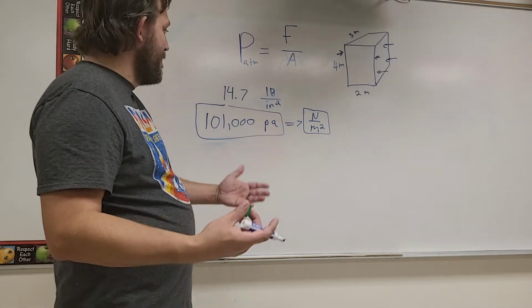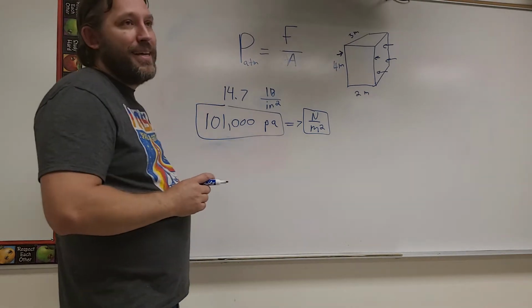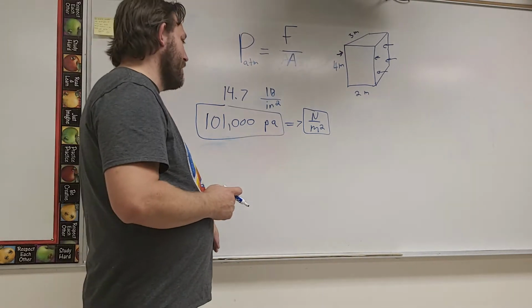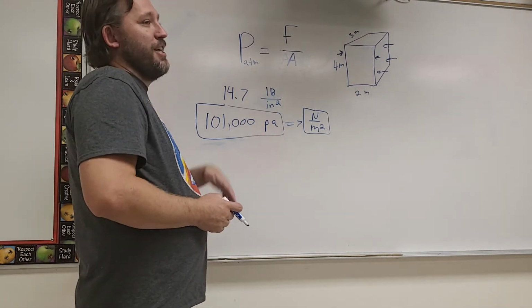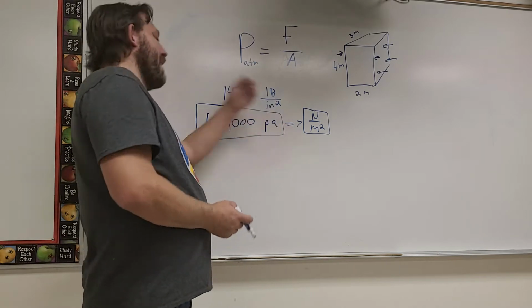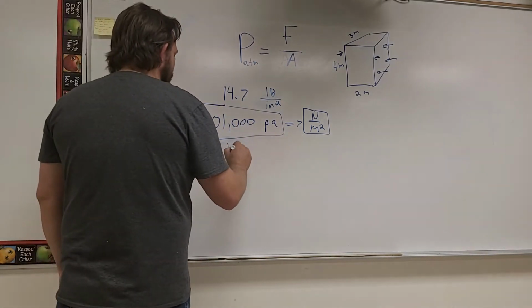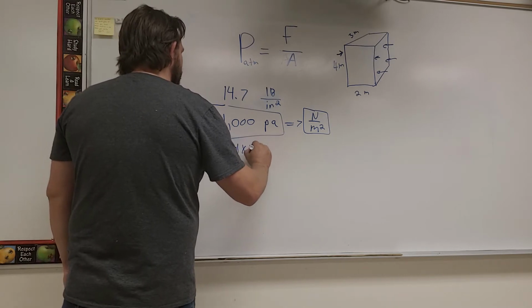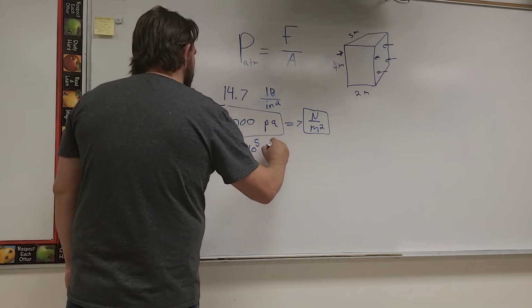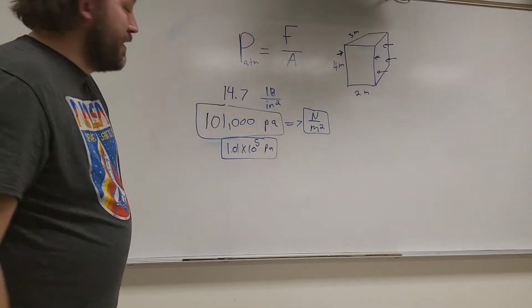As you know from having been in AP Physics 1, we want to be in the base SI units. If you did it in kilopascals and then had to use pascals to, let's say, solve Bernoulli's equation, you would have to go backwards and convert it right back into pascals. So oftentimes it's just written as 1.01 times 10 to the 5th pascals. And that is atmospheric pressure at sea level.